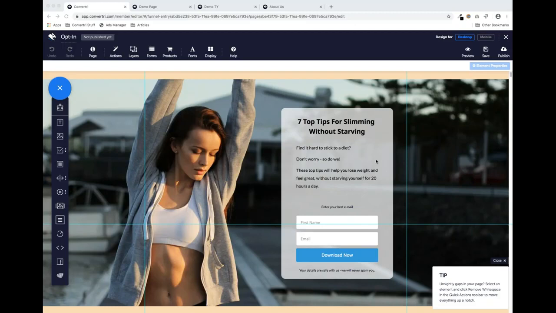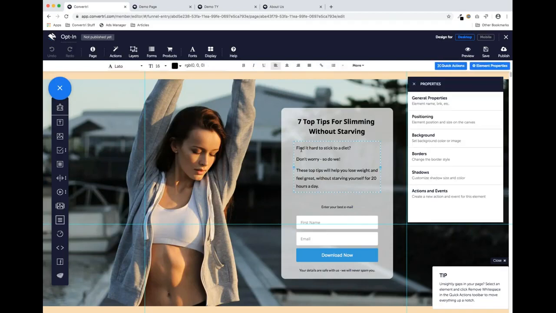Terry wants to know if you can copy text from one page to another. You can just copy and paste the usual way if you want. Like you can highlight text, you can hit Control or Command C and then Command V to copy the text over. Or if you want, you have the clone feature here, and you can clone the entire element to another page.